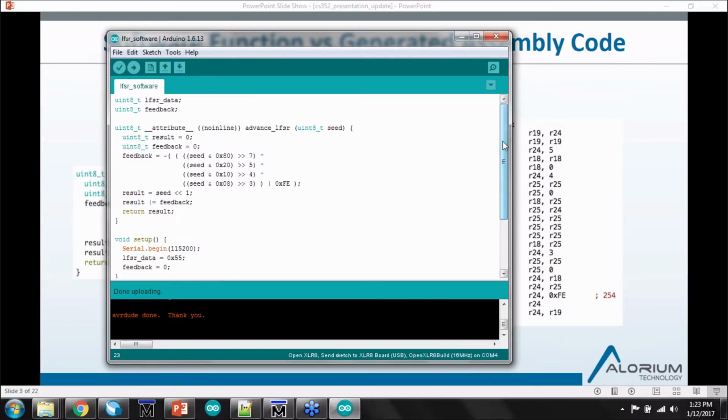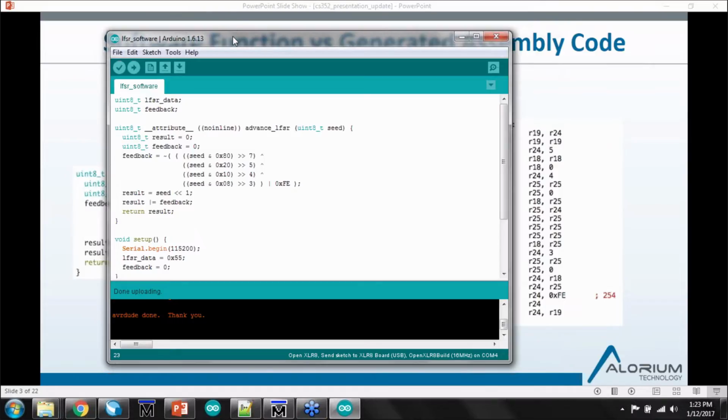Here is the function that does the actual LFSR calculation. I'm taking in some seed value, grabbing those 4 bits and XNORing them, and I shift the lower 7 bits of the LFSR up and append the feedback bit to the end of it.